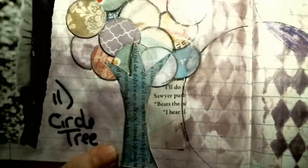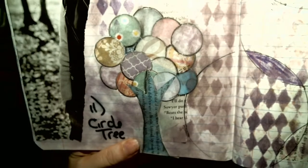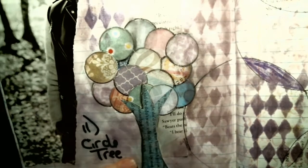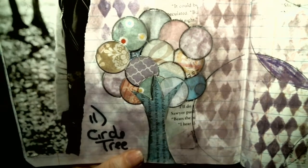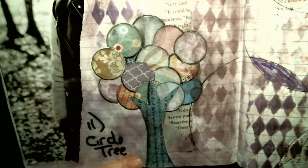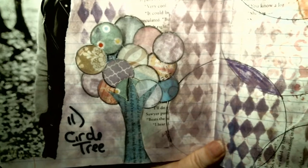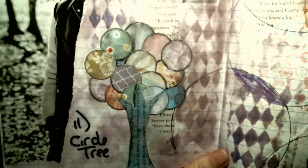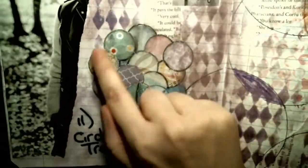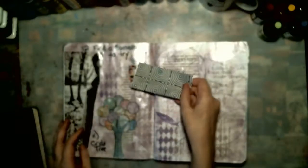And then I made a little trunk with book page and painted it to make the trunk of the tree. So that was my little experiment. I really liked the way it turned out. I couldn't see the circles at the time, so I took a General's pencil and outlined the circles and put a little bit of water wash on the lines to soften them a little bit, to make my tree. So it was an experiment to see what I could do with that little bit of inspiration.